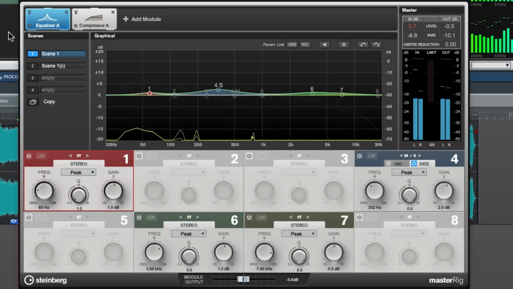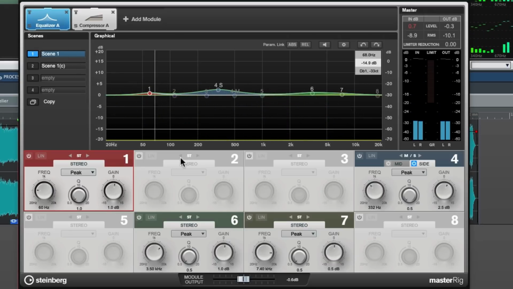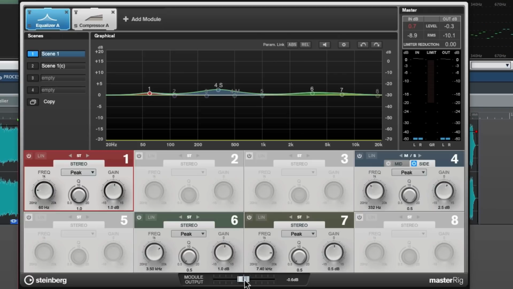And that's a subtle change, but not a subtle change. I think you'll agree, even with the level matched in that way, I'm hearing more clarity, more space, more depth, and also the extra muscle in those guitars is really valuable.